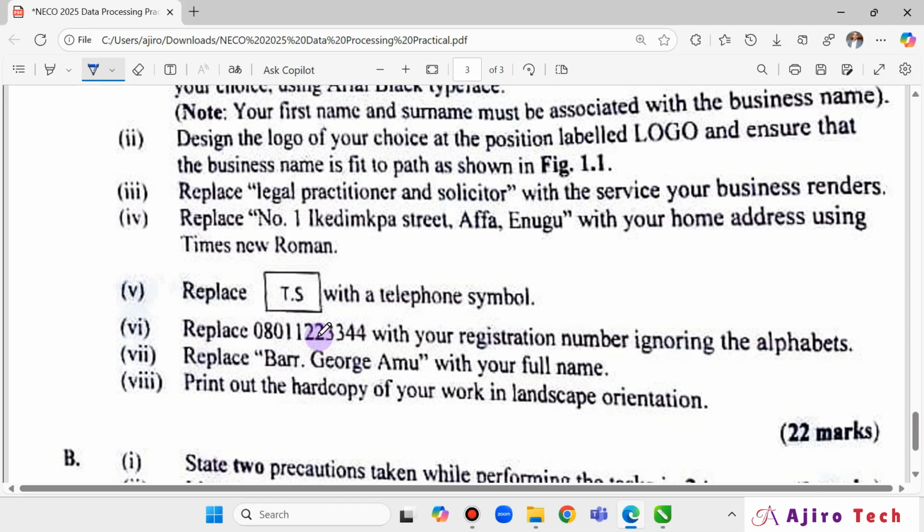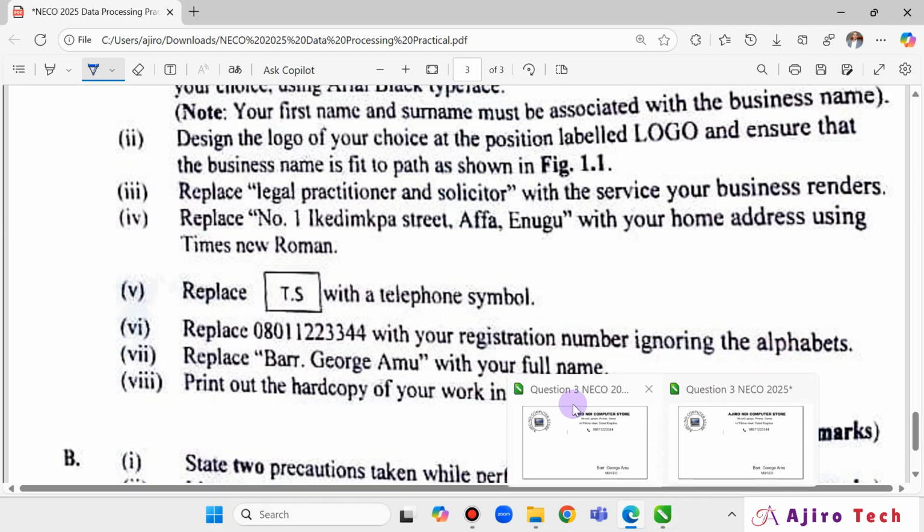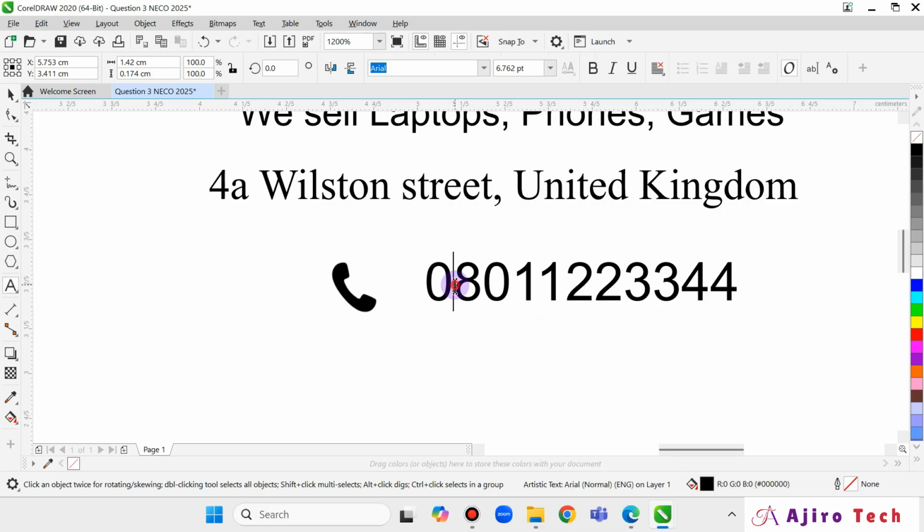Now what's the next thing? Replace 08011223344 with your registration number, ignoring the alphabet, right? Ignoring the alphabet. So let me do that. So I'm just going to Control A and just put 2, 3, 4, 5, 6, 7, 8, 9.